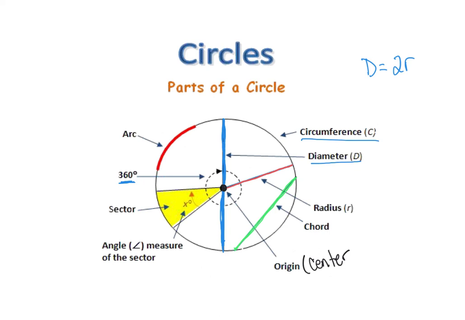Little pieces, like pizza slices, are known as sectors because that is a piece of the circle. So like all of this yellow would be a sector. When we're talking about pieces, we can also talk about an arc, which is basically just a little piece of the circle portion. With this information, we can make sense of things. So when we are trying to use the formulas for circumference and area, we understand what the different variables mean.